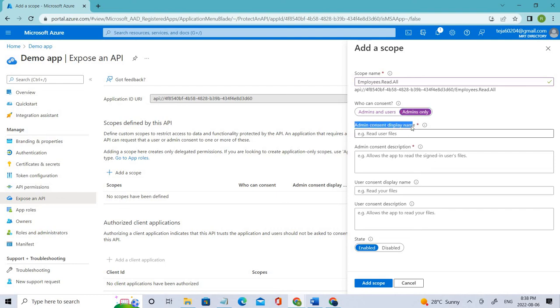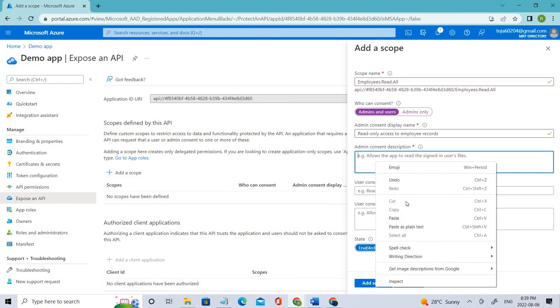Coming to the admin consent display name, let's read what it is. This is what the scope will be called on a consent screen when admins consent to this scope. Let's add that according to the docs. In this case, I'll just add admins and users, and coming to admin consent, let me add that since we added read-only access to employee records. Coming to the admin consent description, let's read what it is. This is a detailed description of the scope that is displayed when a tenant admin expands a scope on a consent screen. Let's add the description as well.